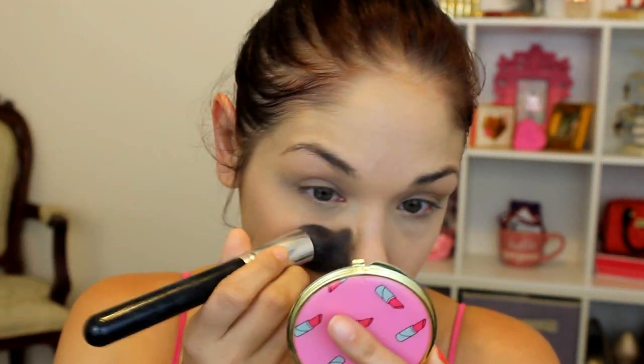There's something about this powder, or maybe all the products in this routine in particular, that I feel really makes my skin look great, still looking natural-ish, and feel baby soft and smooth. Even though I didn't apply that powder in this area, when I do this, it blends it all in to set everything. And that's it. That's my current foundation routine.